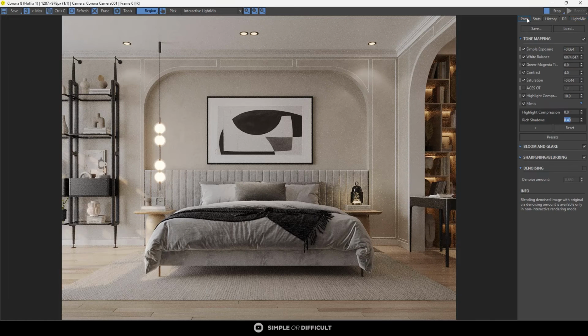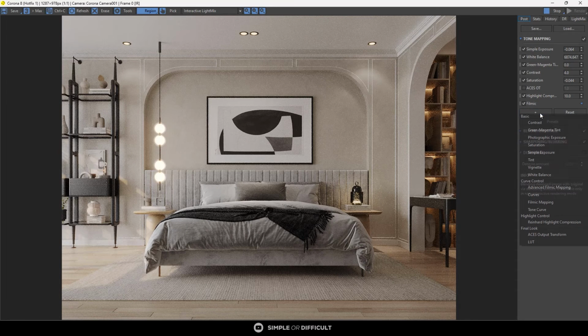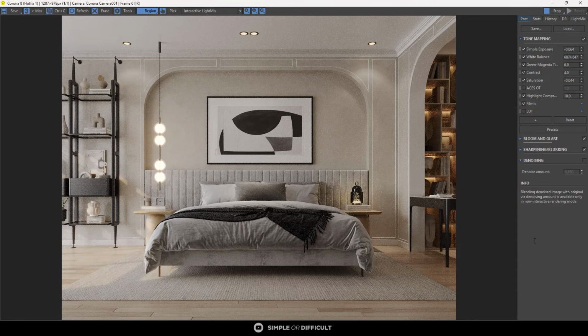I think we're going to leave the sun off for now. So we're going to add an LUT.